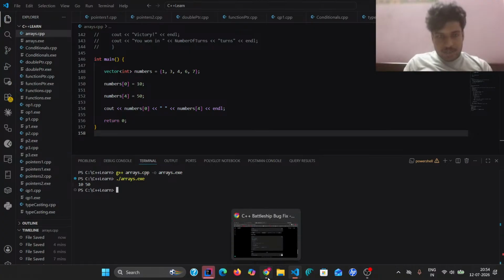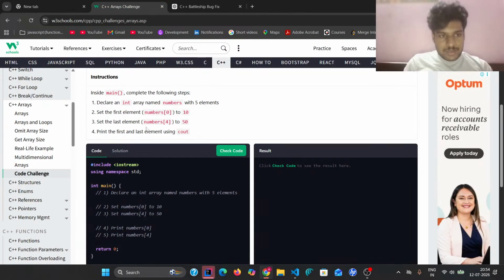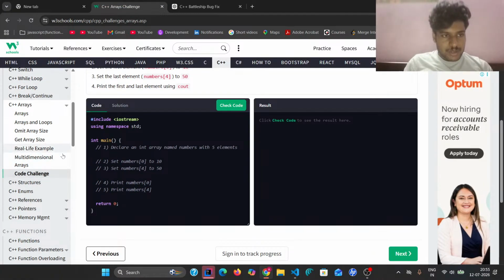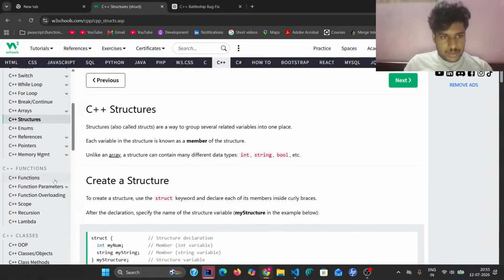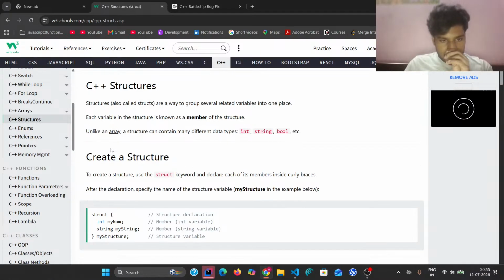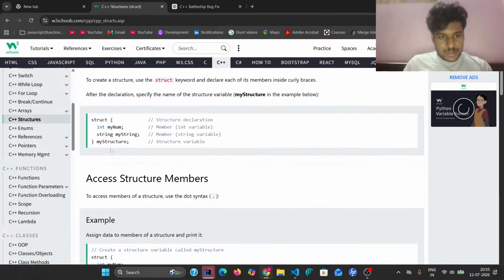So yeah, I think that was it. That was arrays and vectors. So finally, we are done with arrays and vectors. So in the next live stream, I think we can move on with structures. So those are structures, as you can see here.